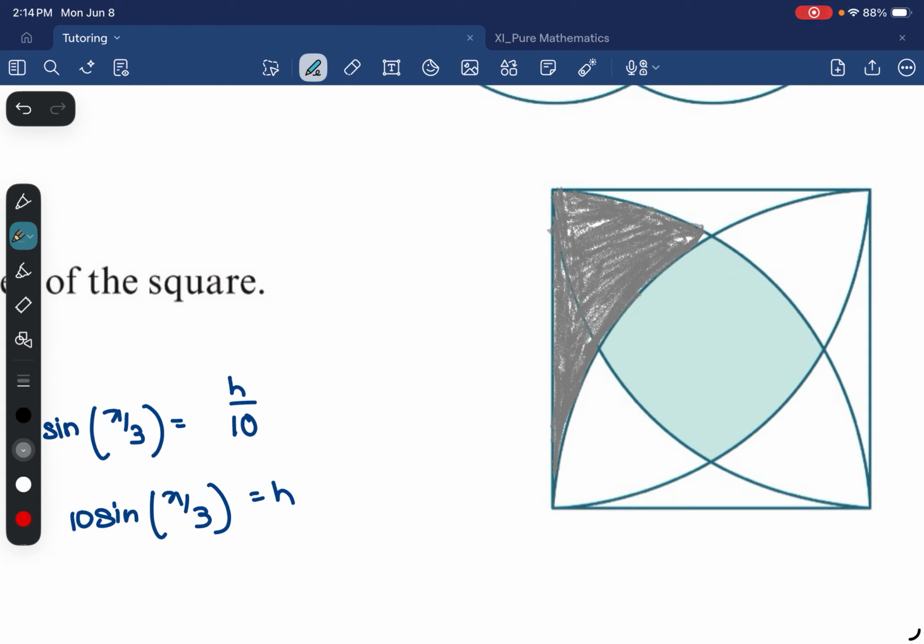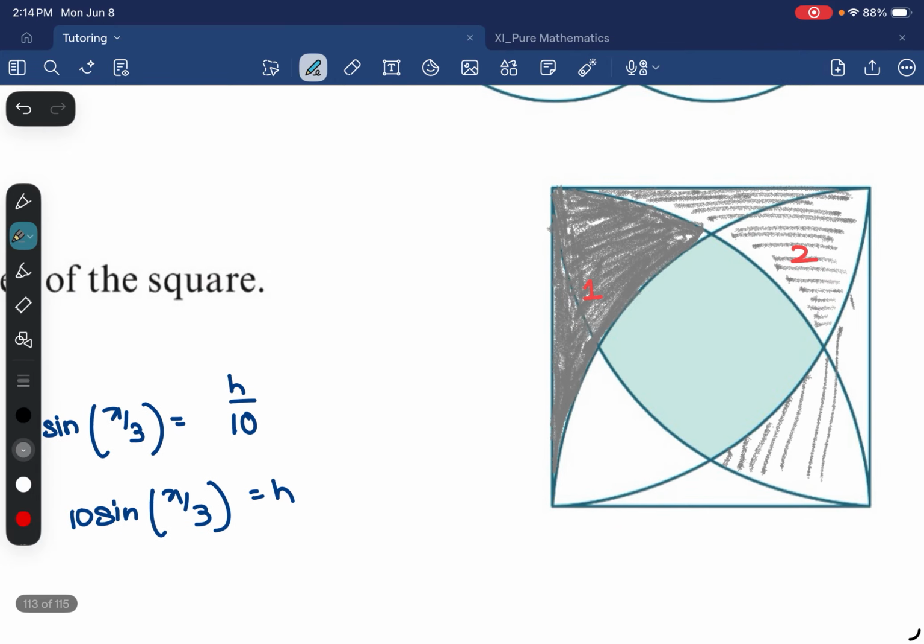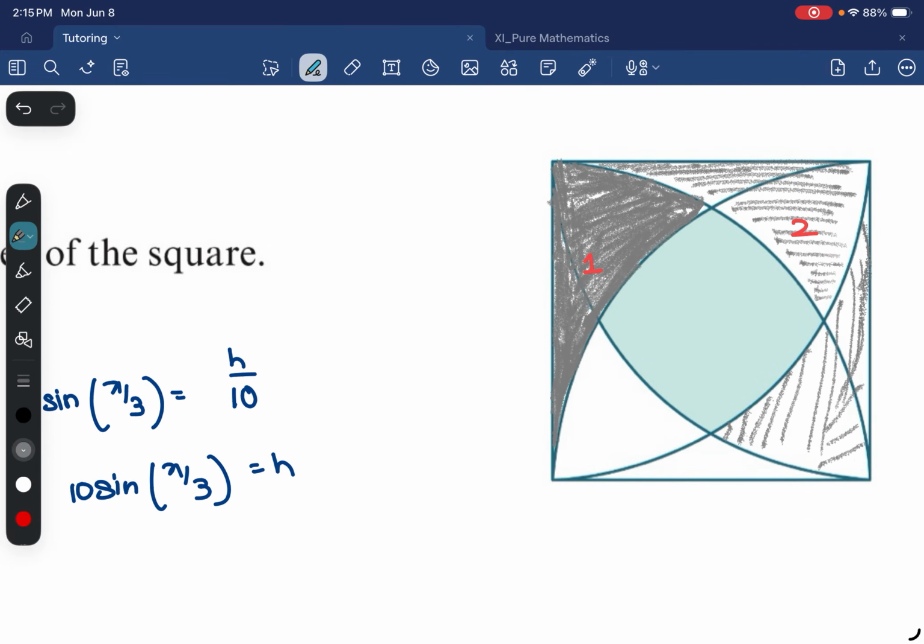This is 1. So I'm going to call it section 1. Now let me point out the other section. Exactly the same area you have, the other section is here, right? That is going to be number 2. Let me show you one more. This section is the same section, with the same area. So this is section 3. And you have one more right over here. This section is section 4.